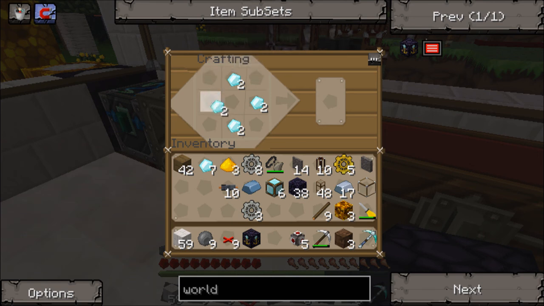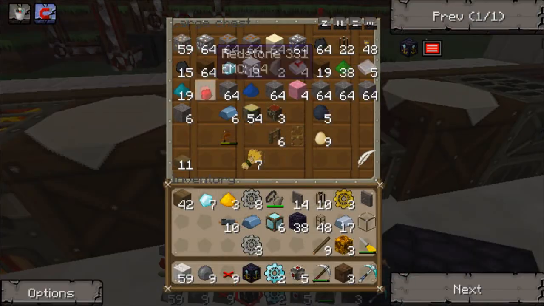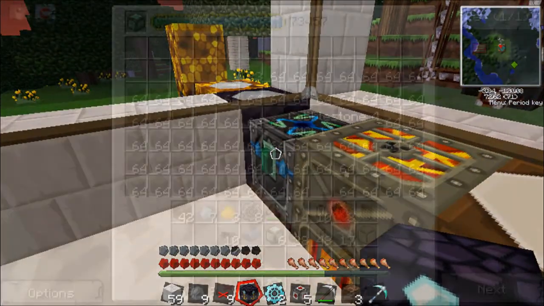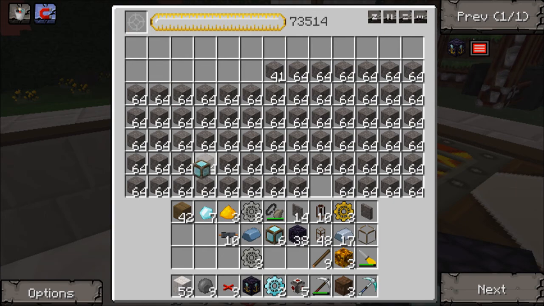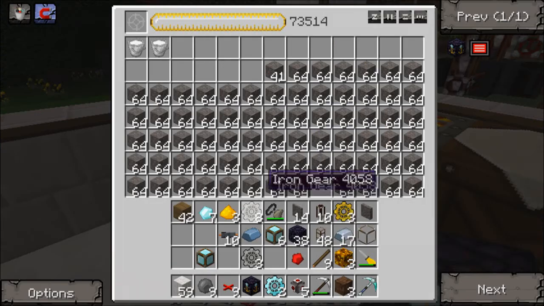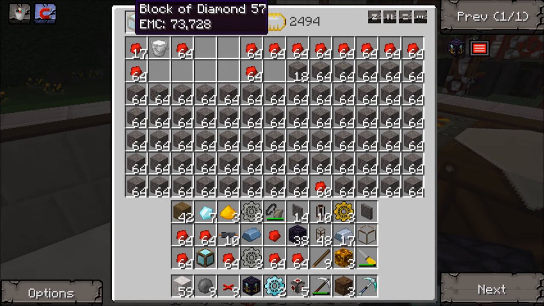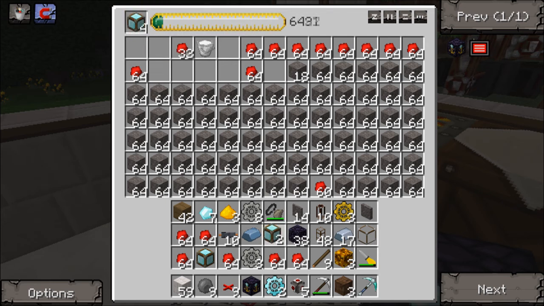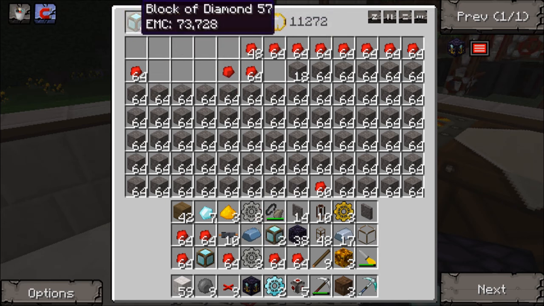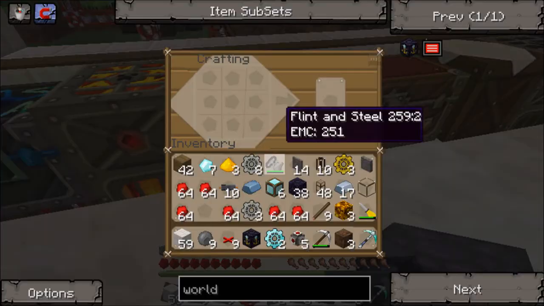So I need 2 of those. And there we go. And we need some redstone. Oh, let's condense that. Don't really want to use that redstone. So let's just condense some of it. There we go. Get a couple of those. Diamond block back in there. A diamond block. Thank you very much. Not 58 million diamond blocks. Even though I have 58 million diamond blocks. No excuse.